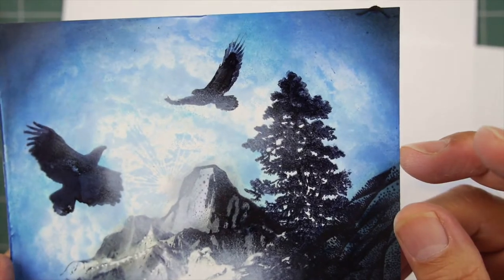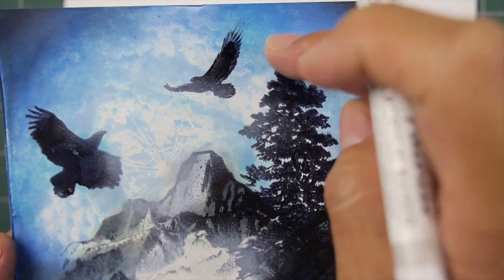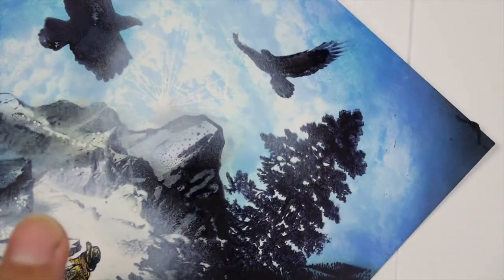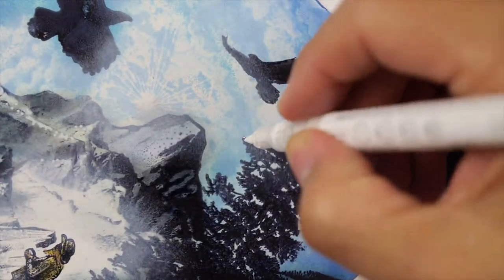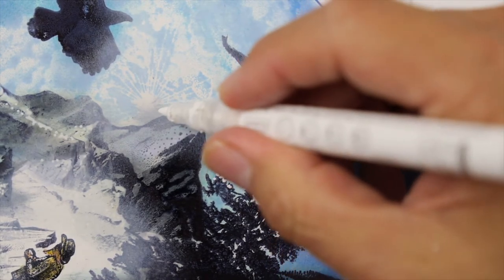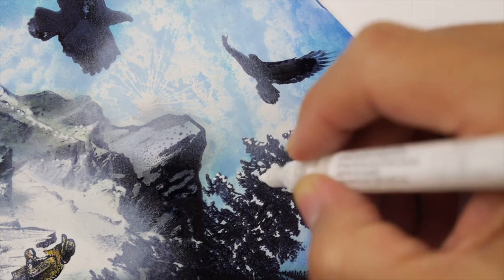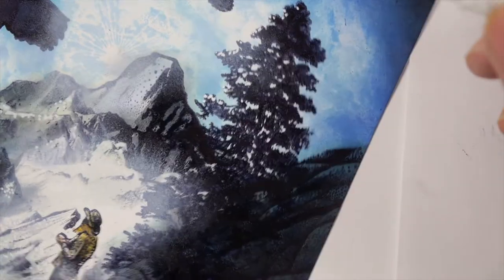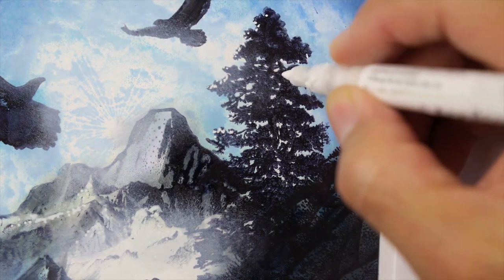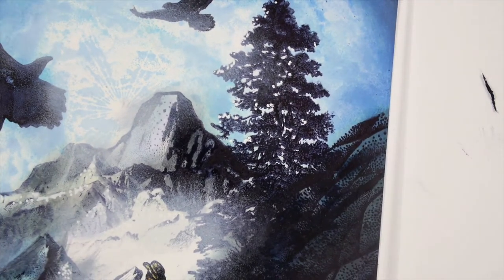Okay, now look at this tree right here. I didn't take this one into so much softness because it's darker up here. It's lighter down here around these clouds, so I lightened that. But let's add that sharpness back into the softness here and also extend the lighting. So the lighting facing that sun right there on the side of the tree, facing the light. So see, now doesn't that tree stand out a little bit more? I mean, you could have a dot or two around here, something like that if you want to. Now that tree, to me, looks a lot more dimensional.